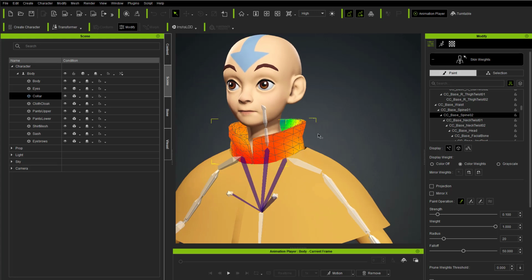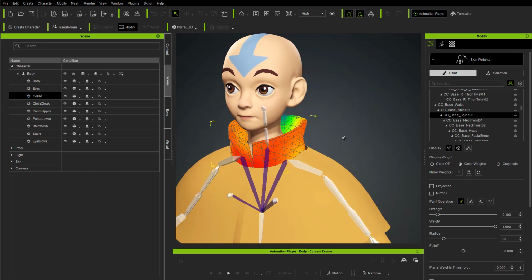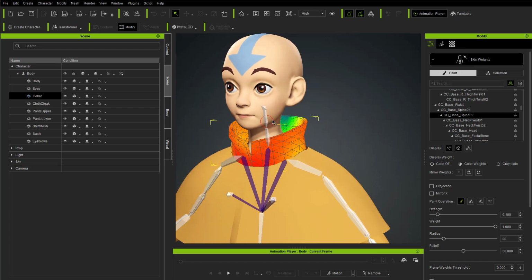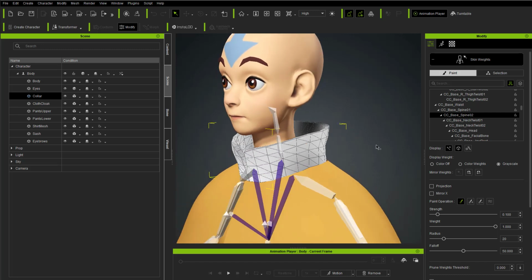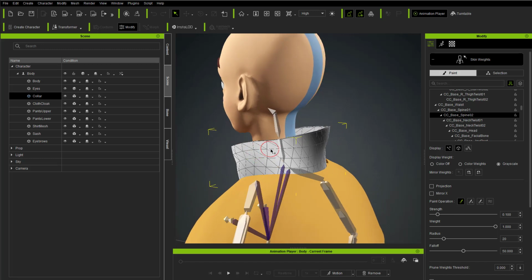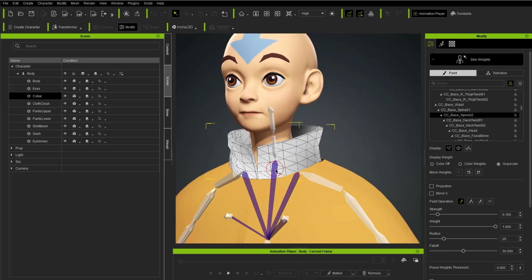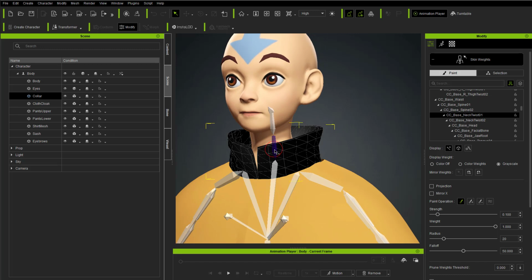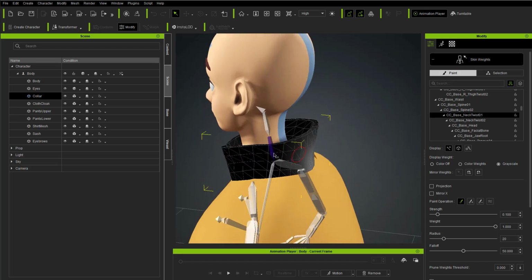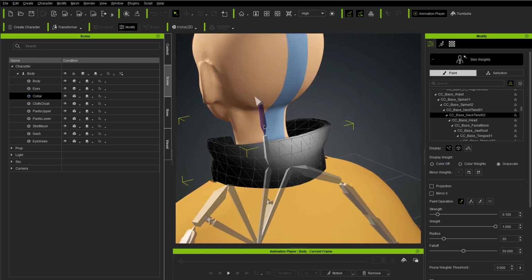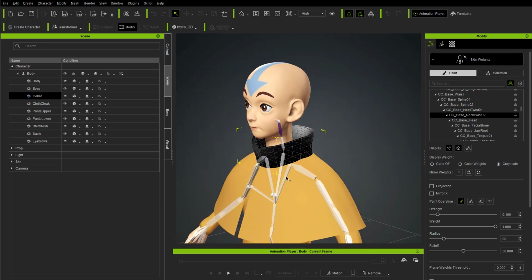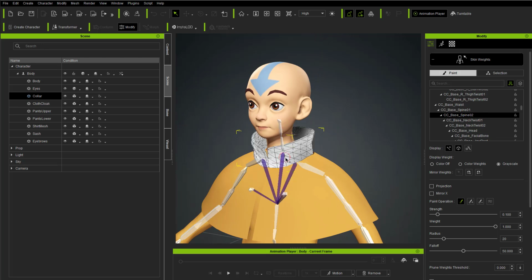You can go to color weights, and that'll give you a little bit more accurate representation of what the weights are. I'll show you that in a second. Or you can go over here to grayscale, and you can basically see that where things are painted white, they're assigned to that bone. So if I right click the neck, some of these weights are bound to the neck. If I go up here, some of these weights are bound to that bone. So generally speaking, I want all of these bound to this object here.